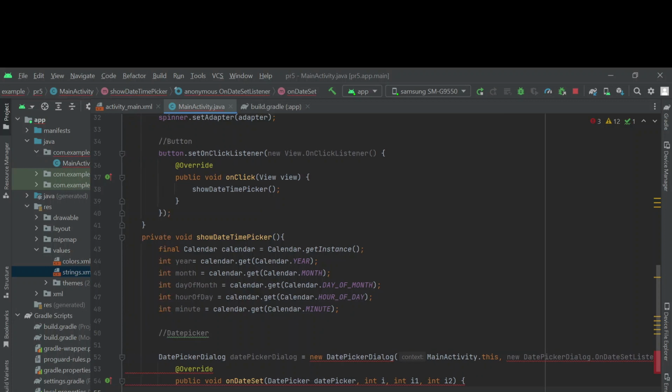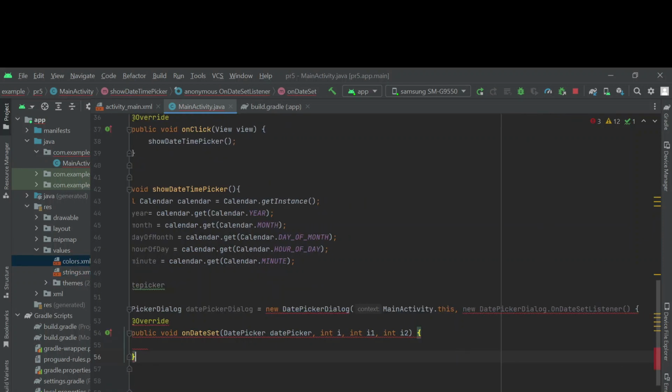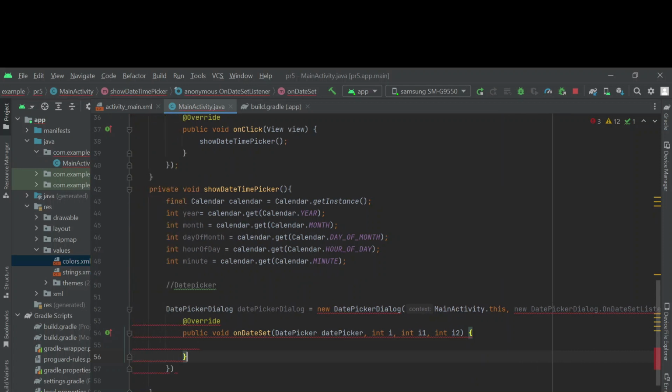Now you can see the override method that has come up, public void, and the things that have come up over here. When we had written this, this is what has prompted. These are the errors that have come up. Now this will go away once you have set the things in proper place.